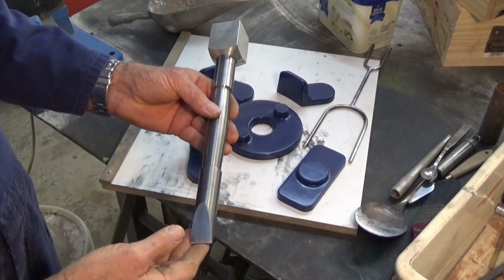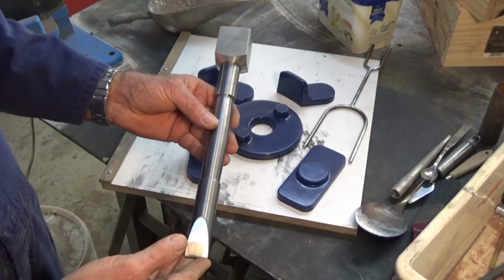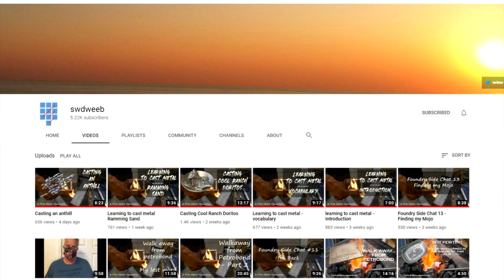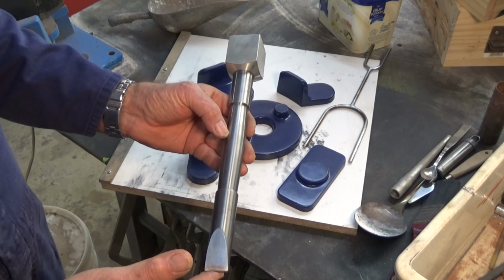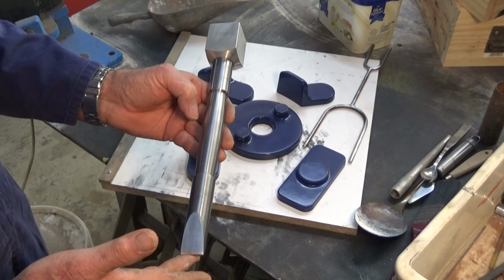This is the first tool that I've made since my last metal casting video. This is an SWDweeb approved sand ramming tool. And if you've not checked out that channel, have a look. SWDweeb, oh, I'm going to call him Perry, that's too hard to say his YouTube handle name. But Perry does some amazing stuff at home.